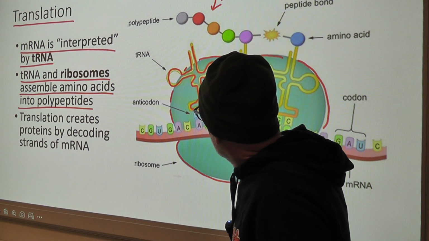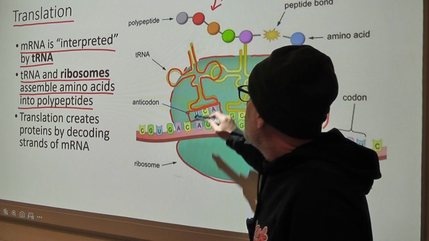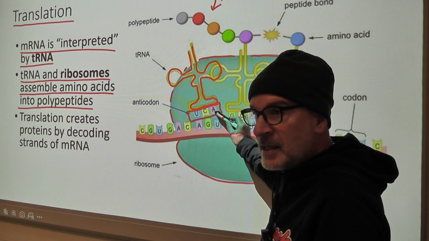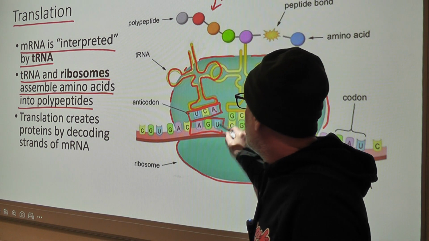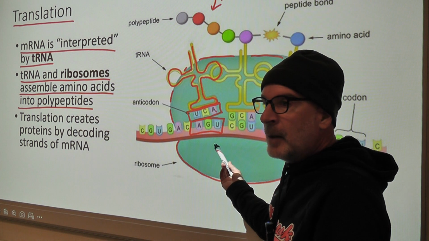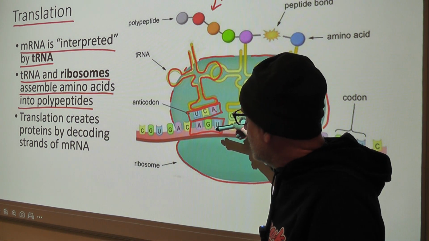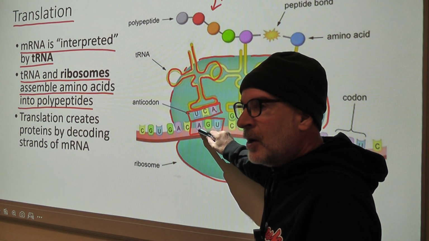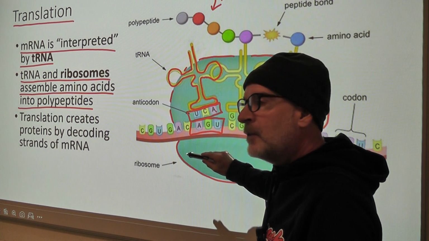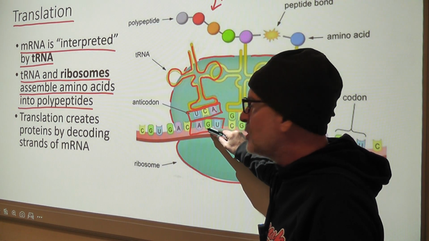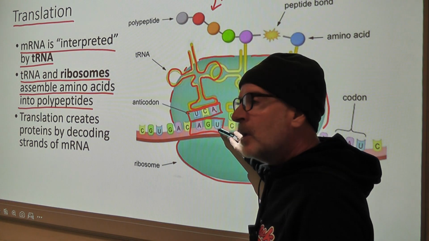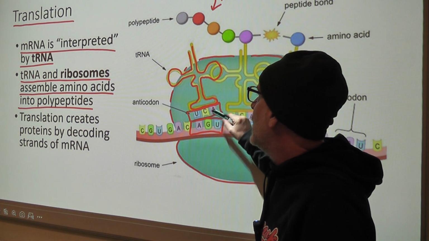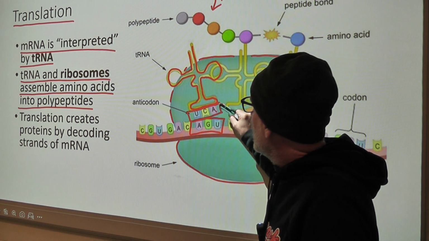If you look at these 3 transfer RNA bases, they will be complementary to a sequence of 3 messenger RNA bases. They chemically hook together. The A on the messenger RNA will hook to a U on a transfer RNA. The G of messenger RNA will hook to a C of transfer RNA. And the U on the messenger RNA will hook to an A of the transfer RNA.